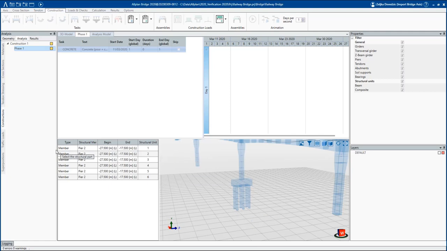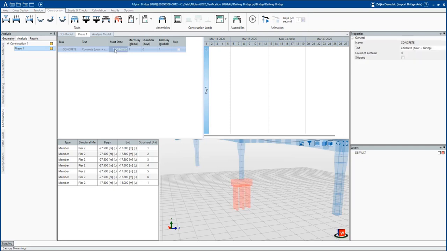The assembly can be defined interactively in 3D by selecting the wished structural members or their parts. Selection options are available for the user, together with the view options and the filters in order to make the selection in 3D window much more user-friendly. After the assembly is created, the activated elements are available in the list on the left side. For each task, the additional properties can be defined on the right side of the screen.